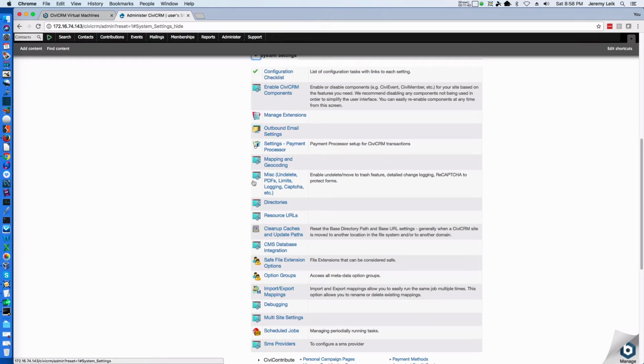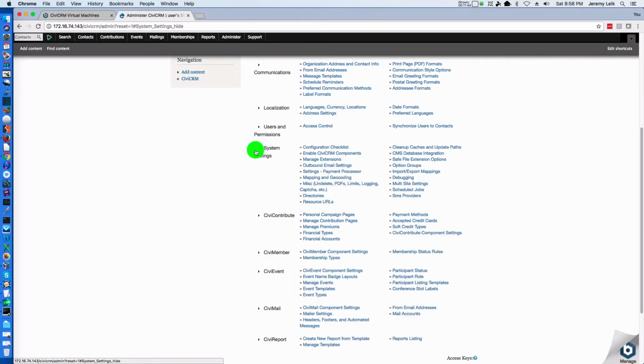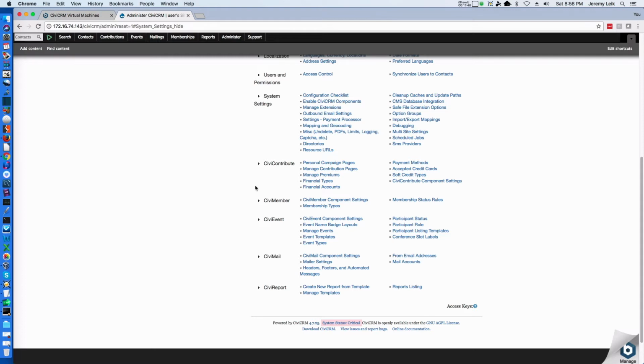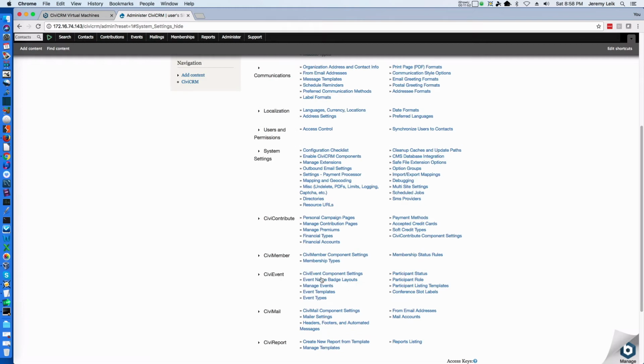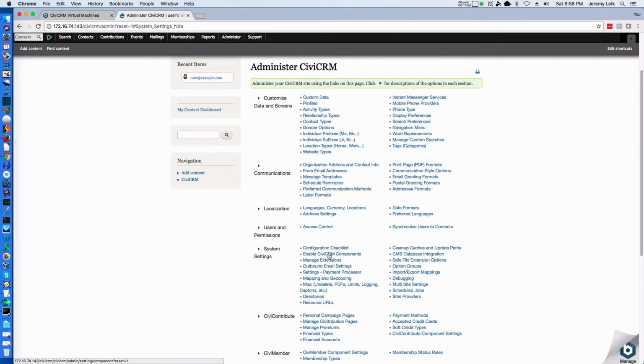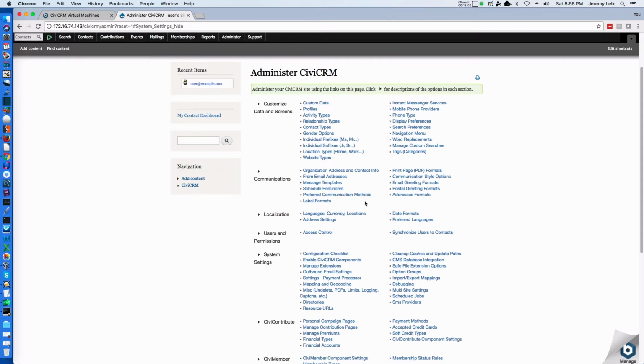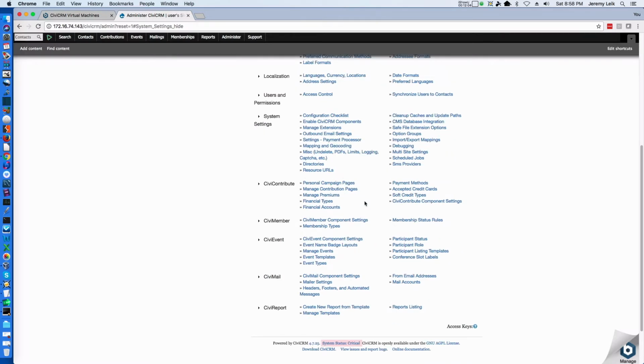Oh, undelete PDFs. Member, mail, report, users and permissions, customize the data screens. This may be a very useful piece of software here.